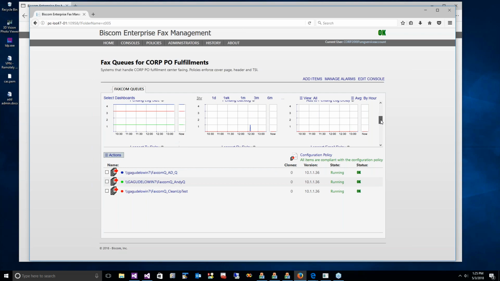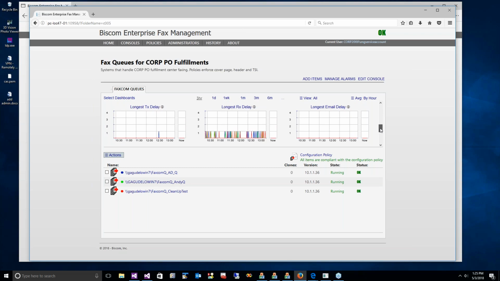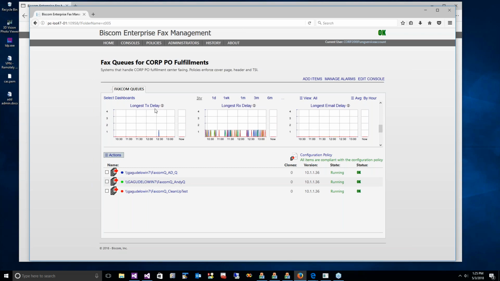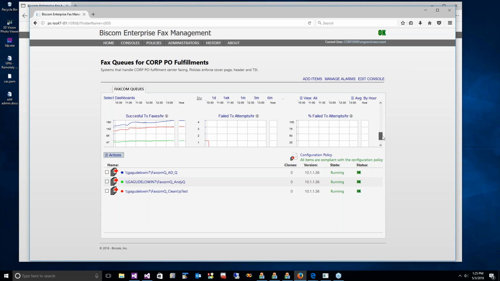It also gives you information like the size of your pending log, and if there's a backlog in your pending log, which in this case there really isn't. There was maybe a backlog of 1 entry for about a minute, and then it went back to 0. It also shows you your delays, how long it's taken for a fax to be sent, to go active on the fax server, which again, there was a case here where it took 1 minute for a fax to be sent, and the RX delays, which is about 1 minute, which is within the range that we expect, because 1 minute could be anything more than 30 seconds.